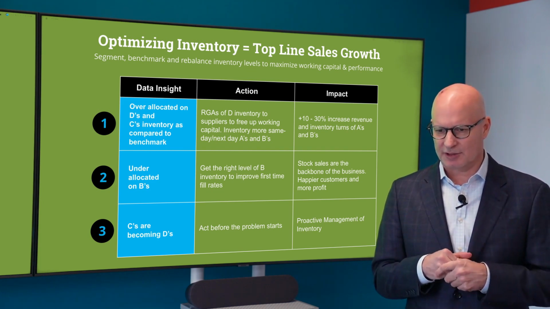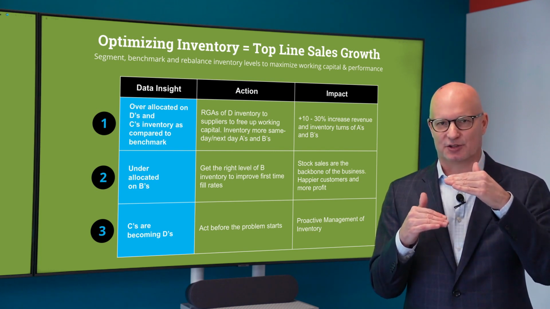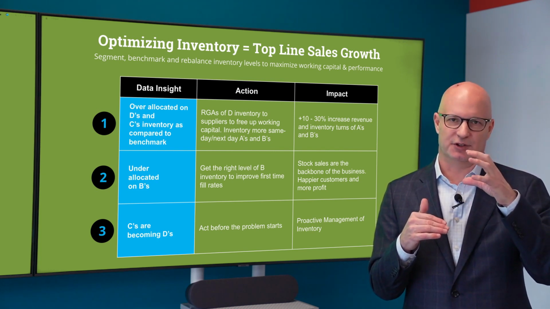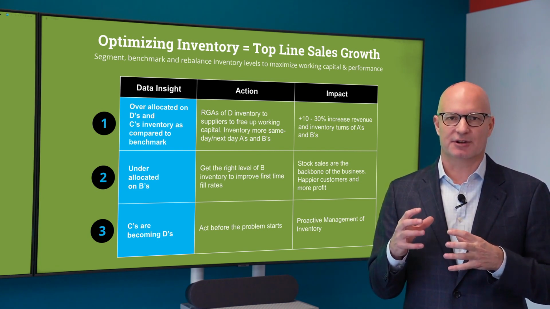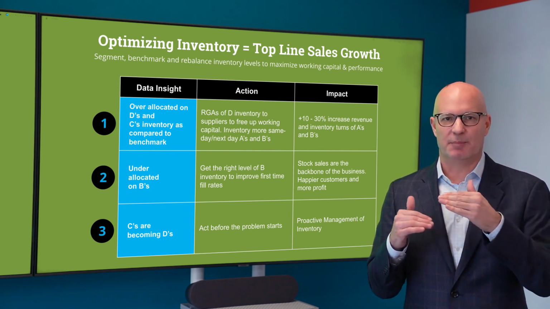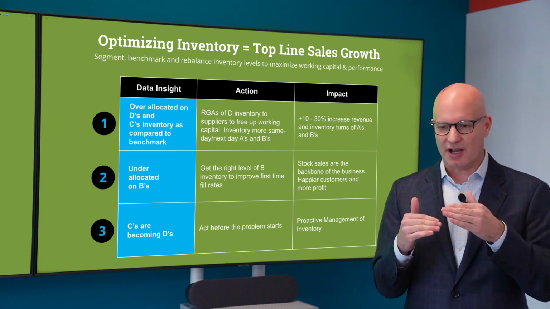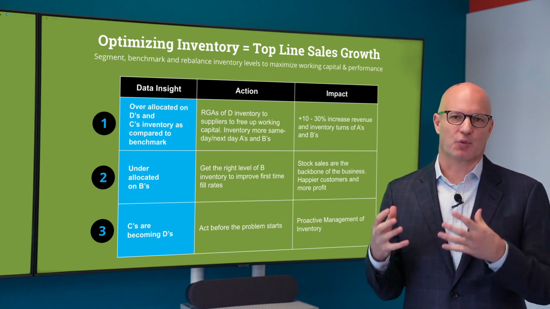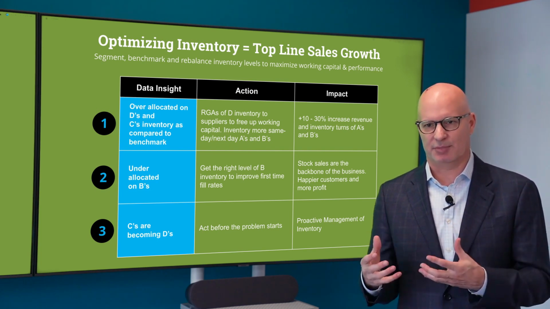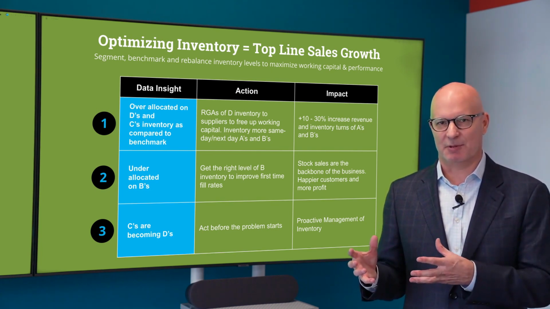The second one I wanted to talk about is the underallocated B's. Again, those B's are taking the squeeze of the C's and D's in your inventory. So as you think about reallocating your inventory, if you can reallocate a greater proportion to the A's and B's, you'll be in a better position to serve same day, next day service to those end customers. Because those B's are under allocated, you don't really have the right level of inventory at the right time in the right place. And it's probably obvious that if you don't have what the customer needs, you can't get it to them in a timely manner and you can't sell what you don't have. It might be obvious, but you'd be surprised how difficult that can be for some cases.